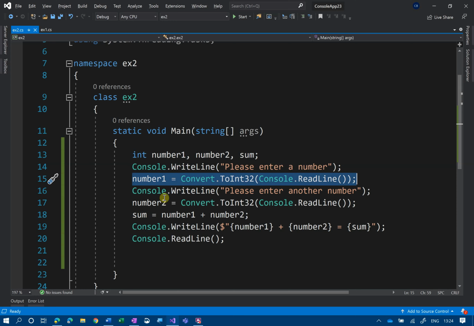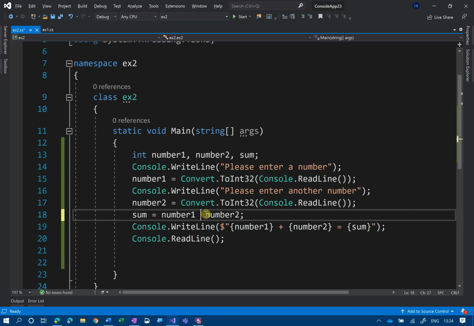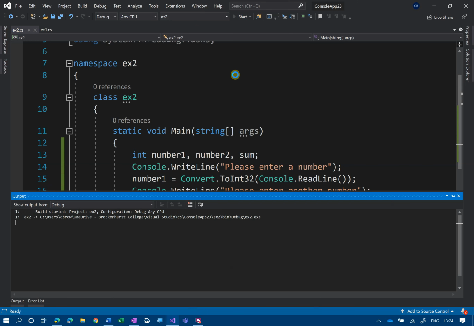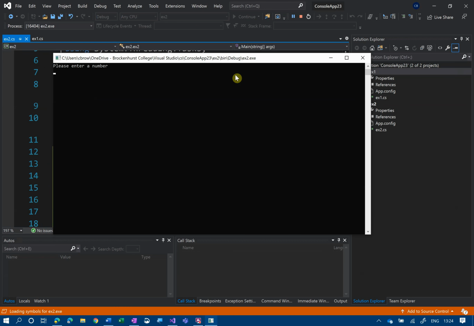So if we change that to percent, I'm going to put mod there because that's what it really is. Let's try that again. Please enter a number, so we do 10, and 2. 10 mod 2 is 0 because 2 goes into 10 5 times with no remainder.